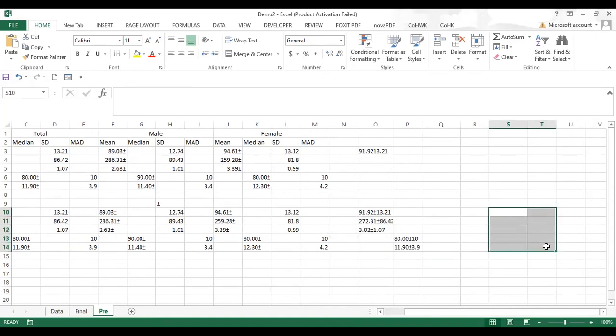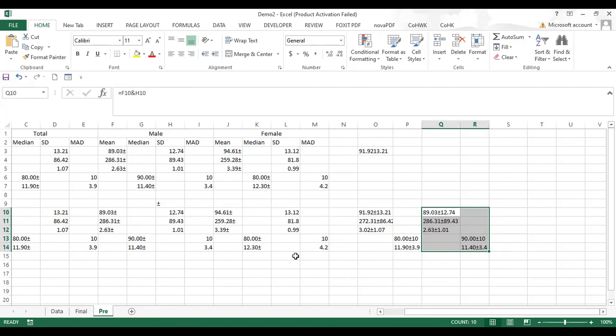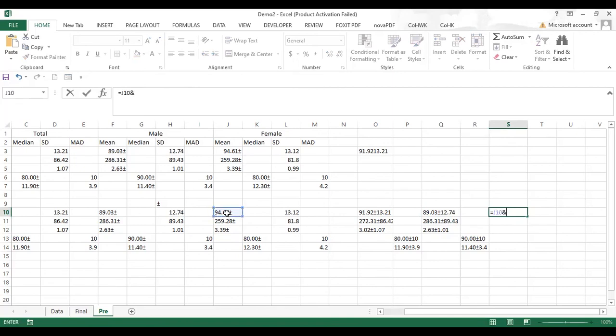Okay, let's do it one by one. So we're going to concatenate this, and then this. Good. And then we would also concatenate this and this.